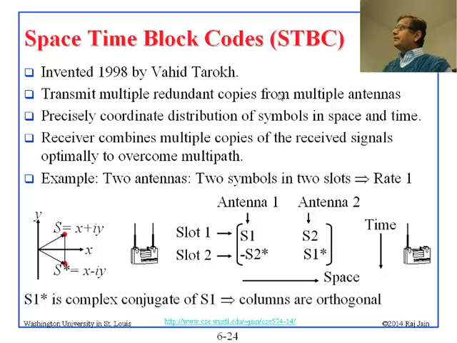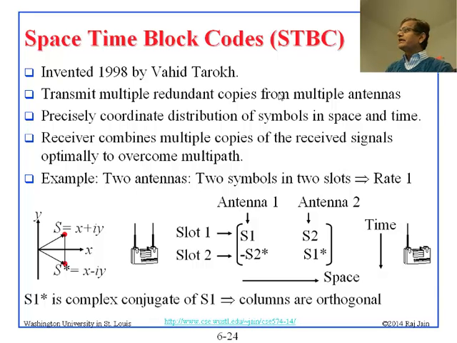And then what you do in time, which is vertical in this matrix, is that on the first antenna you send S1, on the second antenna you send S2. First symbol and second symbol. But right after that in time, second time slot, in the first antenna you send minus S2 star. Okay? And on the second antenna you send S1 star. If you do that, what is a star? Star is the complex conjugate. So if this is S, complex conjugate, X plus iY, the conjugate is X minus iY.